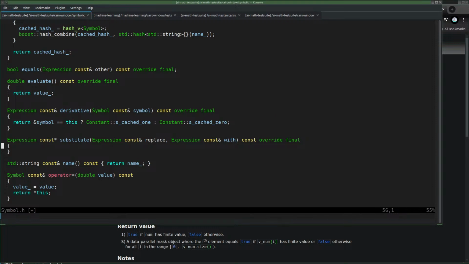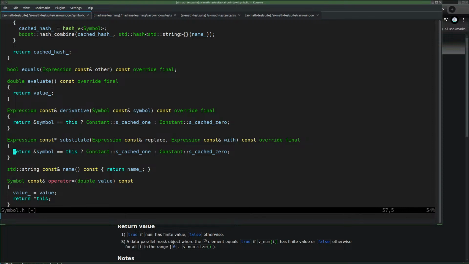No, this is so very much the same as constant. It either is the same thing or it is not. It's kind of the same as that one. If it is similar, you want to replace it, and otherwise there's nothing to replace.